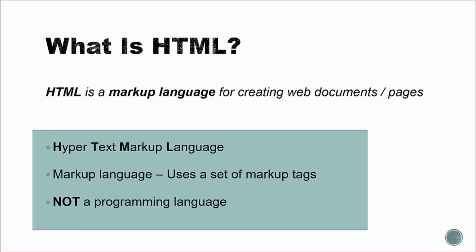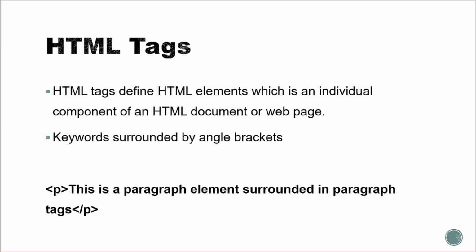So if we think of a programming language like Java, C++, or even PHP, these languages are much more in depth and they have conditionals, they have loops, variables. HTML doesn't have those things. All right, now when we start getting into HTML5, there are certain dynamic parts of the standard, but it works with JavaScript, which handles those dynamic parts. And JavaScript is a programming language. To be more specific, it's a scripting language. All right, so we'll get into all that later. But HTML itself is a markup language.